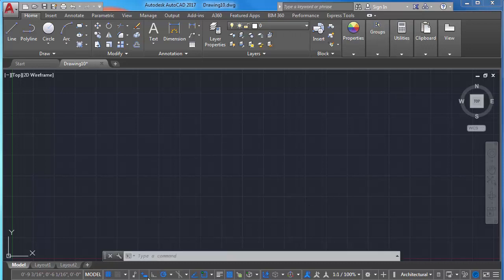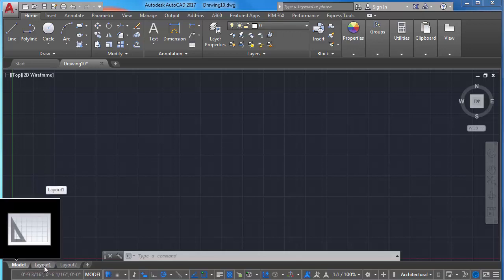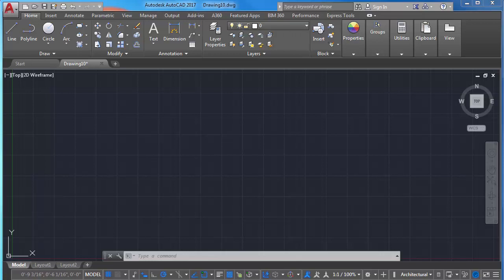At the bottom of your screen, you have several commands dealing with your grid, grid snaps, object snaps, and commands dealing with your annotation scale. These will be very important later on in the video. The bottom of the screen also contains your model tabs and your layout tabs. Layouts are important when you're laying out a document for printing for a real-world piece of paper and seeing how your drawing will look. We'll go over this more.